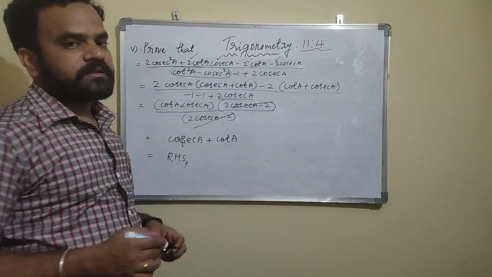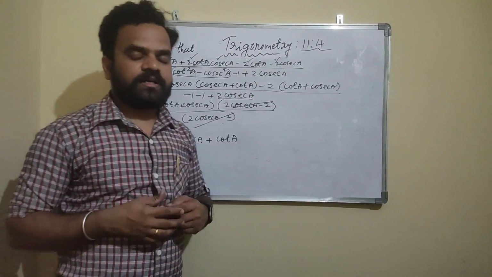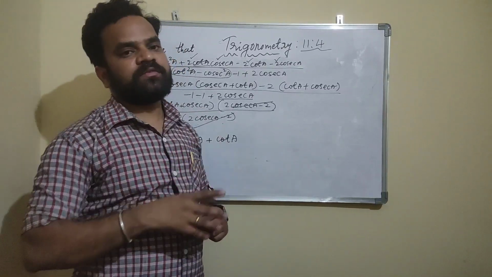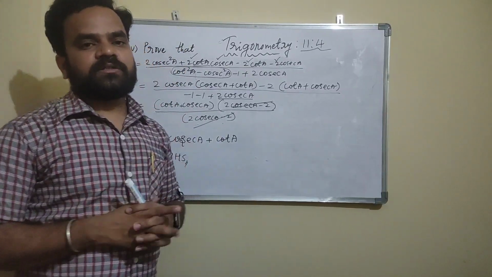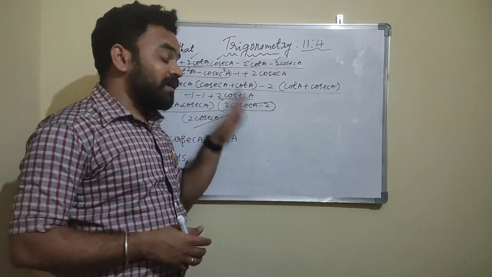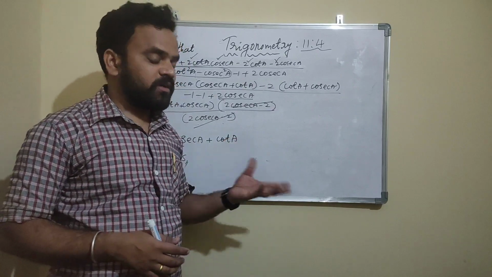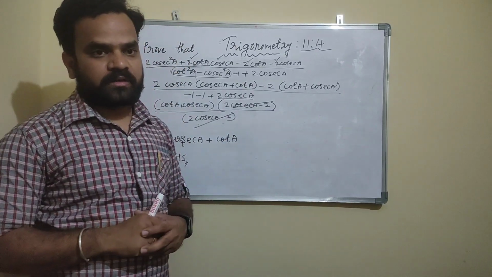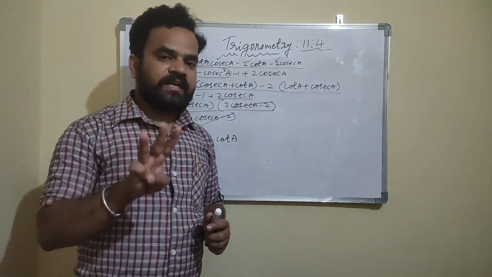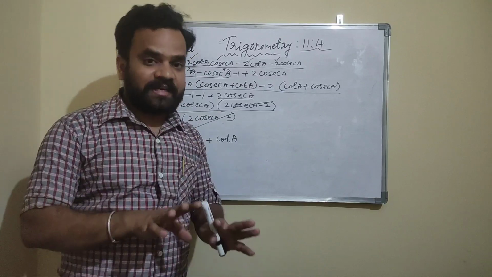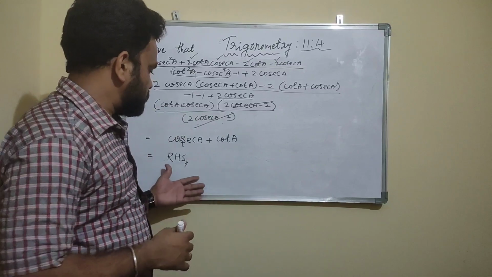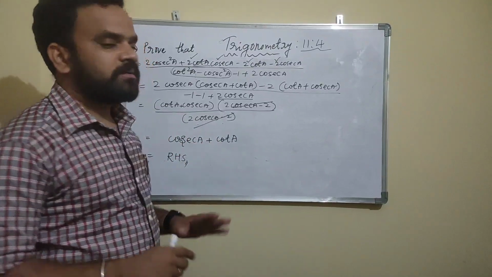See, for such problems practicing is more important. You need to practice more to get the solution of such problems, and you have to know some basic formulas like (a plus b) whole square, (a minus b) whole square, a cube minus b cube, (a plus b) into (a minus b), a square minus b square, along with all the simplified formulas of individual identity of the trigonometry. Right, in last class we discussed that only. From one identity we will get 4 formulas, 3 identities, 3 4s are 12 formulas plus 3 identities, total 15 formulas, along with all the reciprocal relations in that. So if you know those all, then only such problems you can do.